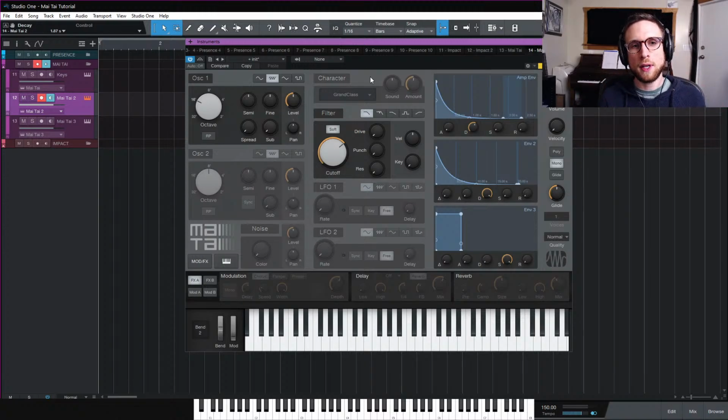And so by copying a lot of the elements of a real instrument, we can start to approximate that. So the first thing we're doing, of course, is this volume envelope. The second is a filter envelope, and we can actually control that this time with the amp envelope. Last time we used a separate one. We used envelope 2 to control the filter, but we're going to use the amp envelope today, and I can show you that we can do both, control the volume and the filter using the same envelope.